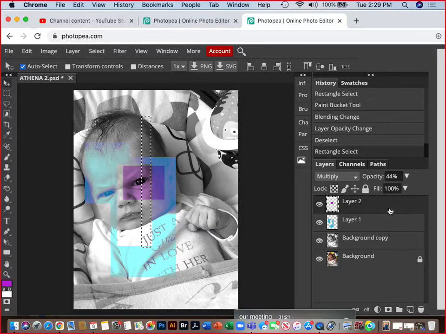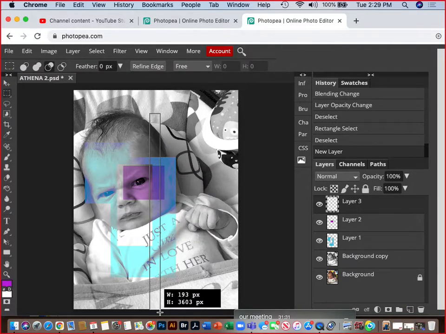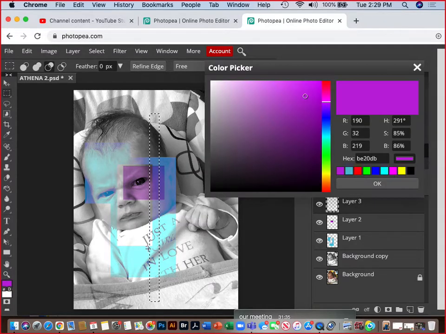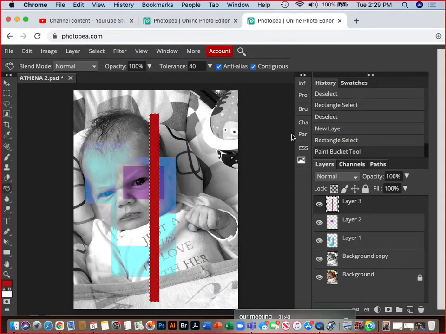And I'll play around and do a couple little crazy things. For each shape, what I'll tell you to do is create a new layer. So I'll create a new layer for that one. I'll grab my moving tool and do a little something over here. This one, I think I'll pick a real bold red and dump it in. Okay. And maybe for that one, I'm just going to leave it as just red. I'll play around with this and add a couple different things.